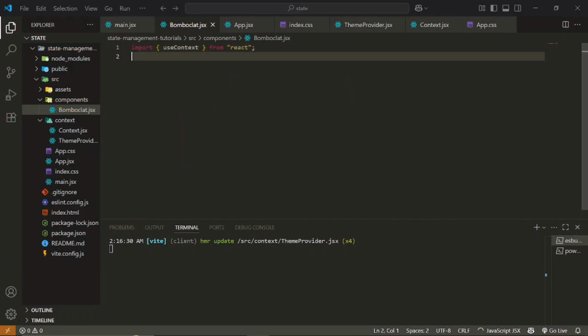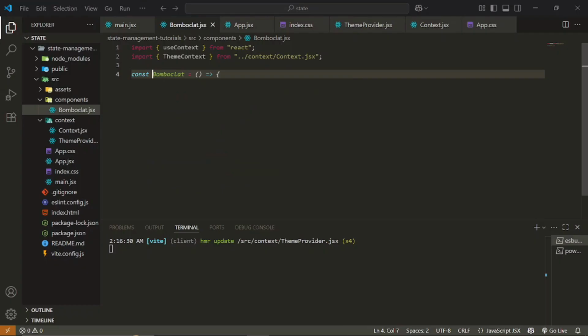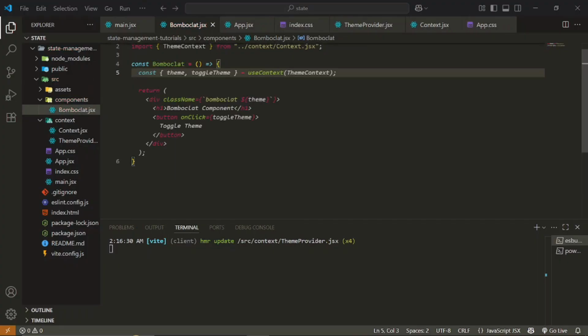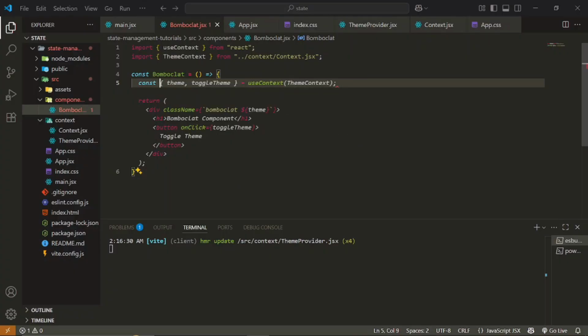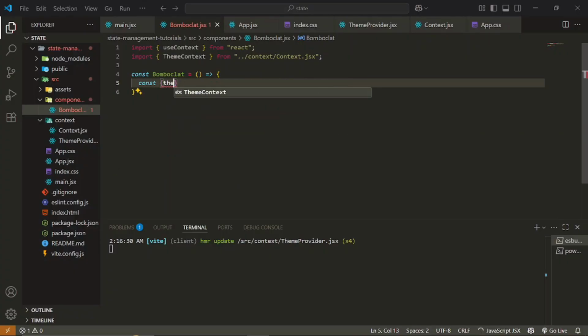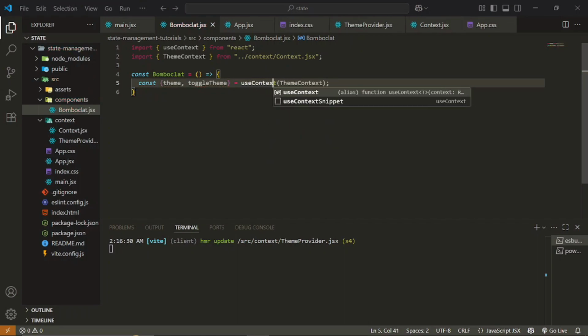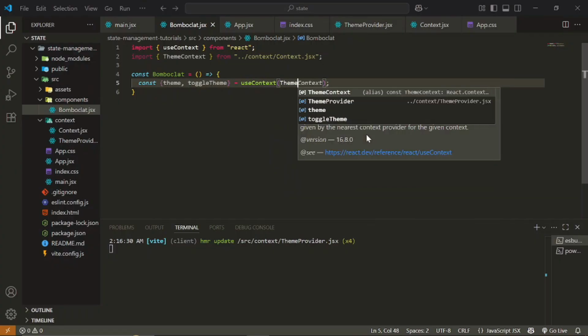Import useContext, then let's import our theme context from context. Then let's work with our component. So let's make use of the context, as suggested here: theme and toggle theme from useContext, theme context.